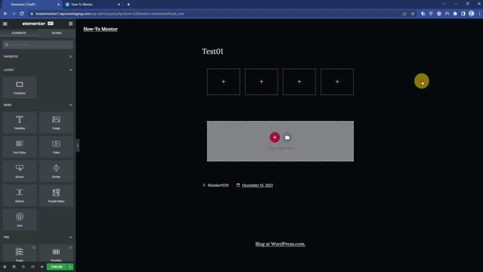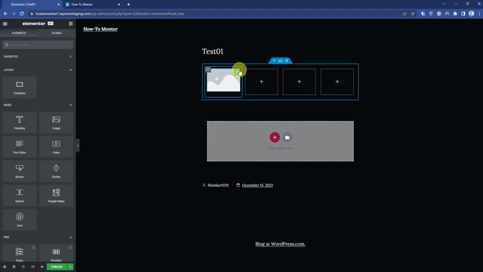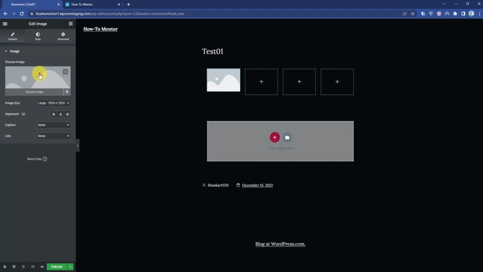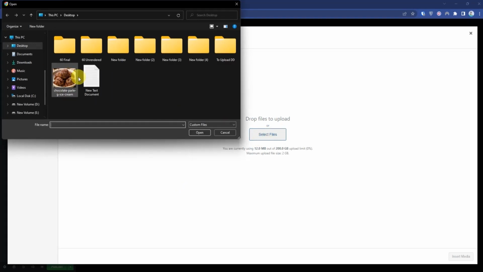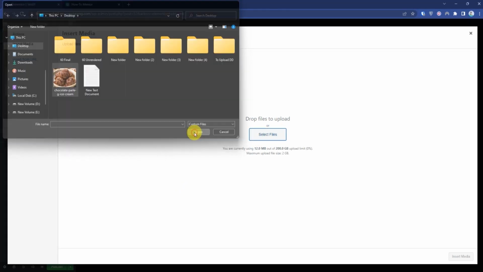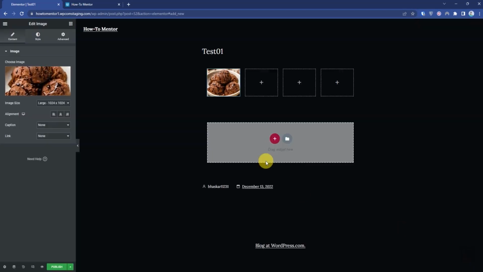Now what you have to do is just simply add an image. For doing that, just simply drag and drop the image from over here to the block inside. Then just simply click on the pencil icon over here, then click on the image over here. Then if you have an image, just simply use that, or just simply click on select file over here. Then choose the image of your liking and click open. Then just simply click insert media at the bottom right corner. So as you can see, my media has been inserted over here.